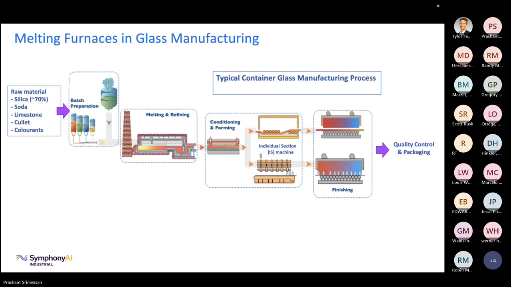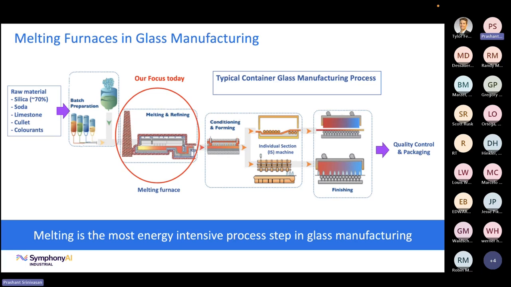You have a lot of automatic inspection, but also manual QA checks before it goes out and the product is packaged and shipped to the customer. So one fact here is that the melting process is the most energy intensive process. It consumes roughly 70 to 80% of the total energy consumption in this glass manufacturing process. So if you're looking at energy efficiency, you would focus mainly on the melting because you can get more gains from improving the energy efficiency of the melting process.